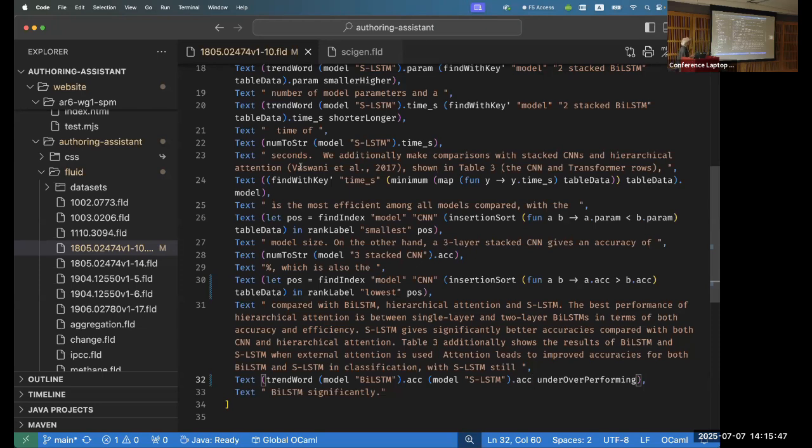So a key part of this project is looking at a generative AI based authoring tool that would allow you to write fragments of text and then highlight a fragment that you want to turn into a data-driven piece of text. And the LLM will then synthesize the corresponding expression based on the data sets that are available to it and replace that text by the corresponding expression, which evaluates to that text.